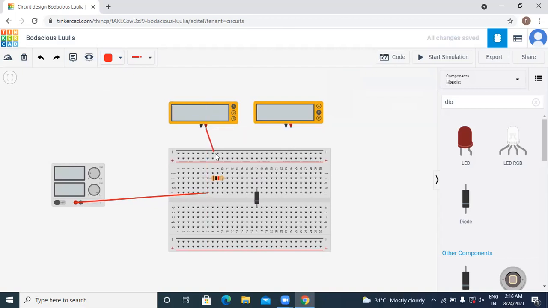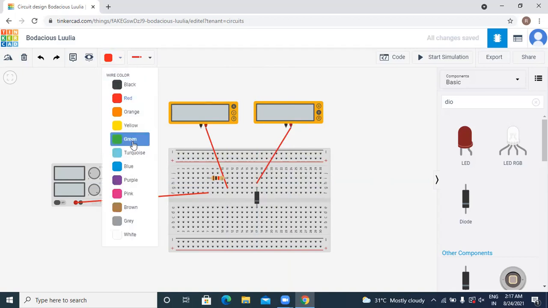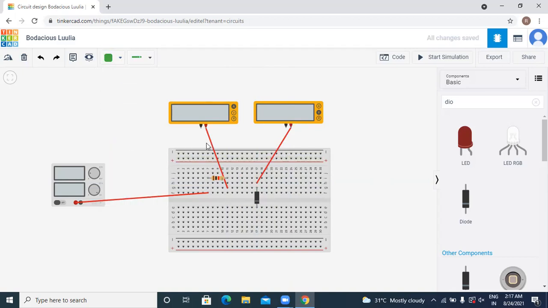That positive part goes to the correct place, not the down one. Now from there to the diode positive part, down. Yes, place it there. This much is correct. Now we want to do black. You can change the color, not green, black.